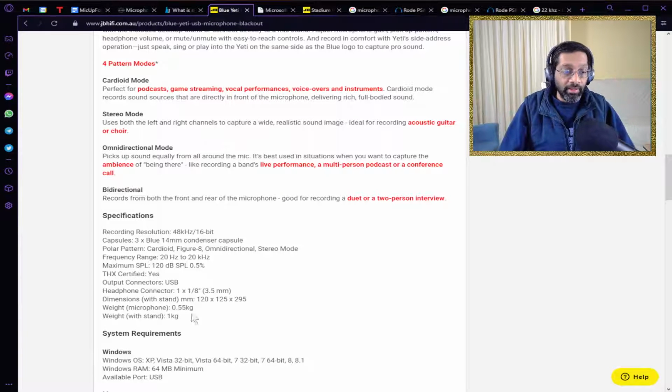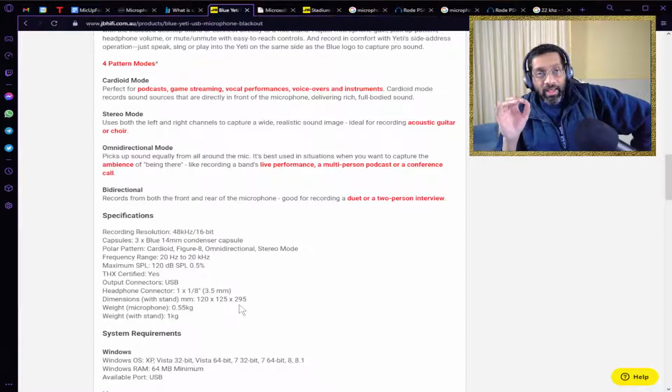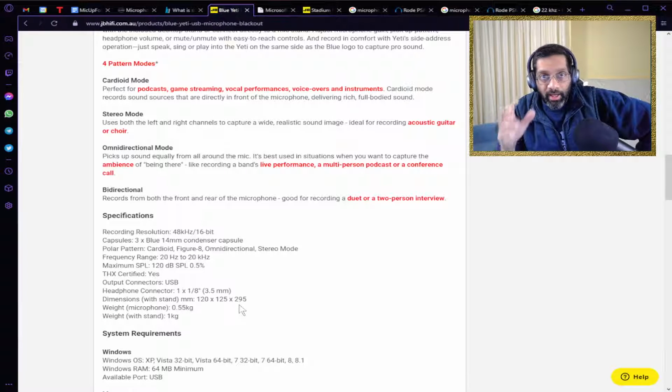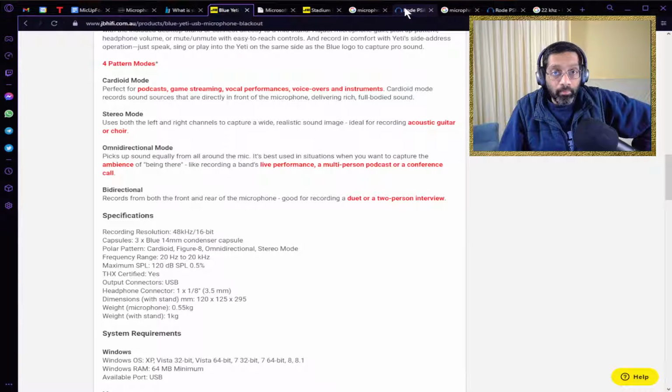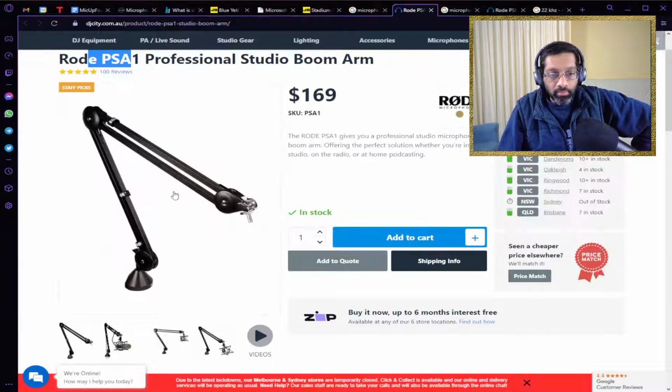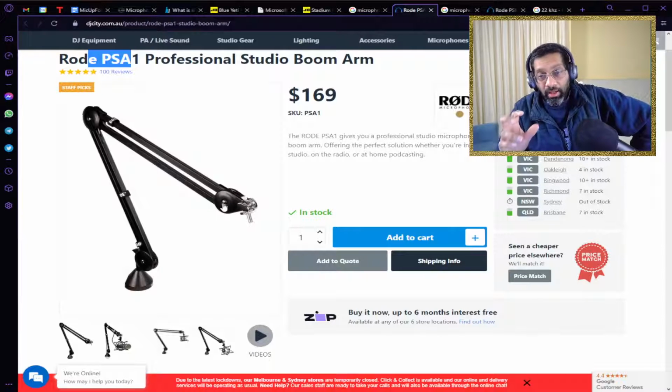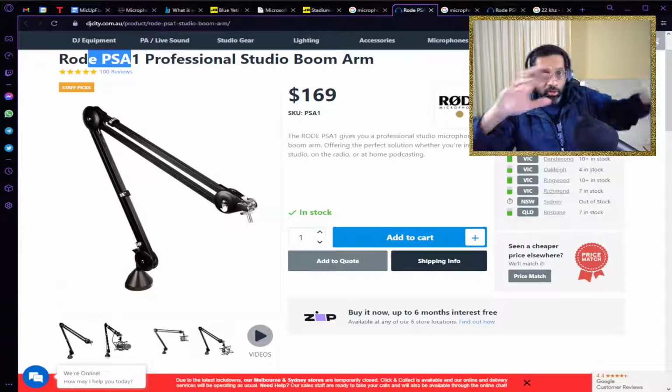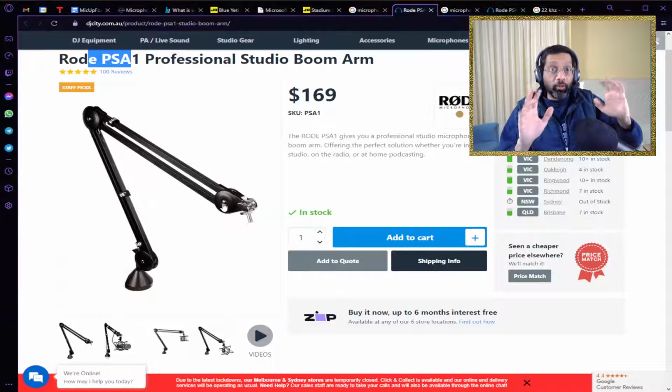They are fine. The weight, this is important. The heavier the microphone, the harder it is to get an arm. And the reason for it is that the arm over here, these joints at these corners here, they get loose. And if your arm is not certified for that microphone, it will topple over.